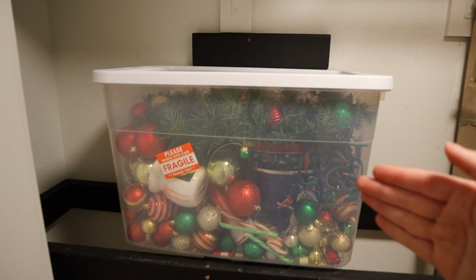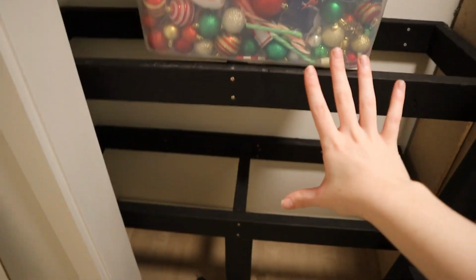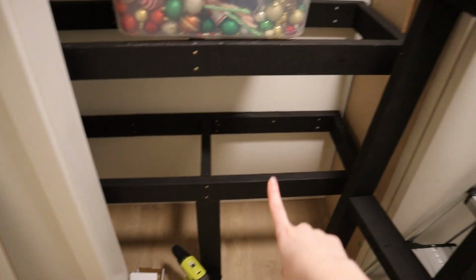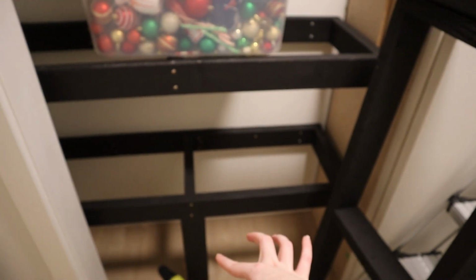I got 2 of the shelves up and I realized for the third one, it's slightly too tight to fit it. I could fit it, but I feel like it'd be too hard to get my bins in and out. And so I'm thinking that I'll just do 2 shelves and have a lot of room above the second shelf. First I'll show you what I did. Shelf number 1, that's just there to help with the support because I want to add support on the sides, but then I'll take that board away.